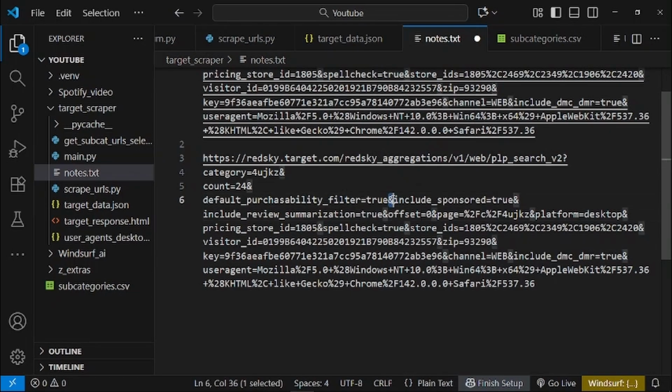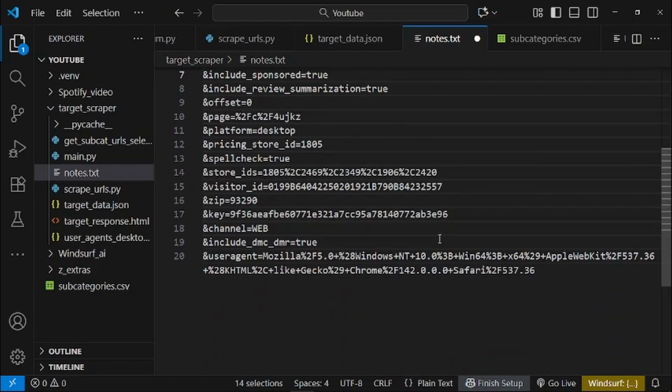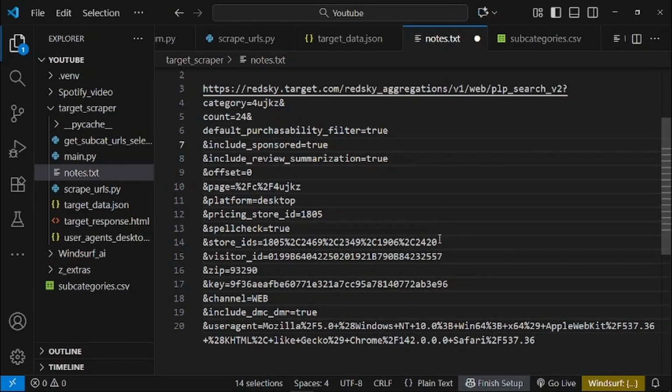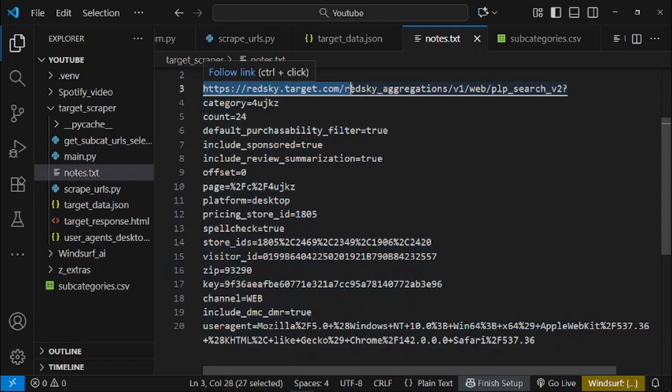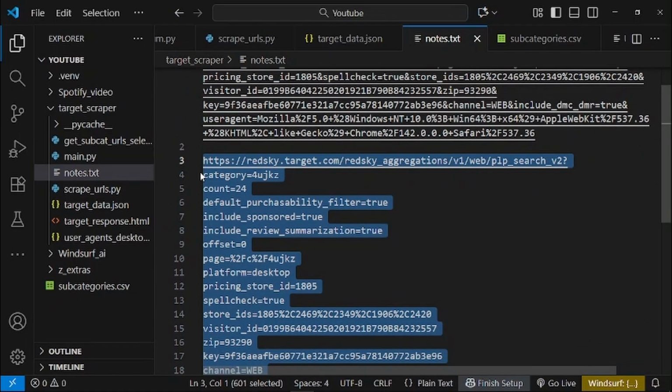I will put each parameter on a different line. So I will select this ampersand and press Ctrl and D. Then I'm selecting all the following ampersands by pressing Ctrl and D. As you can see, I have many cursors here. Now I just have to press Enter, and we have the parameters separated by lines. So it's better to visualize. Now I will remove this ampersand here, also this one and this other one here. With these parameters, you can see how the URL is built, and then start making tests to find what parameters are important and what are not, because this URL is the key to scrape the data we want from the website, okay?